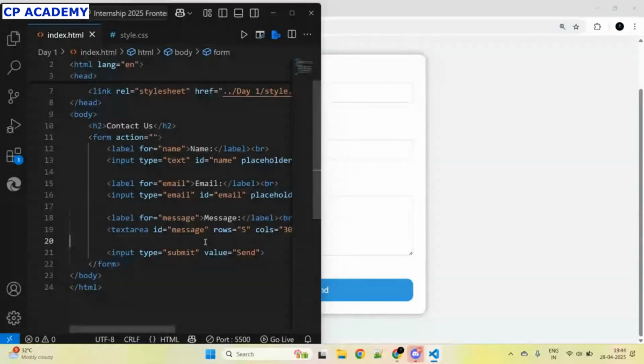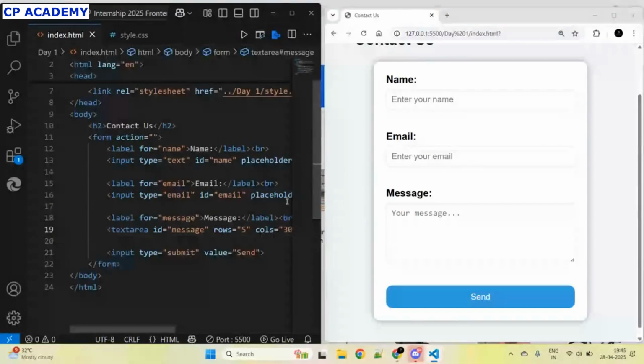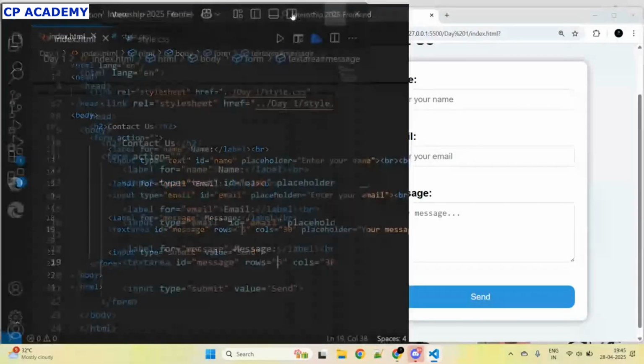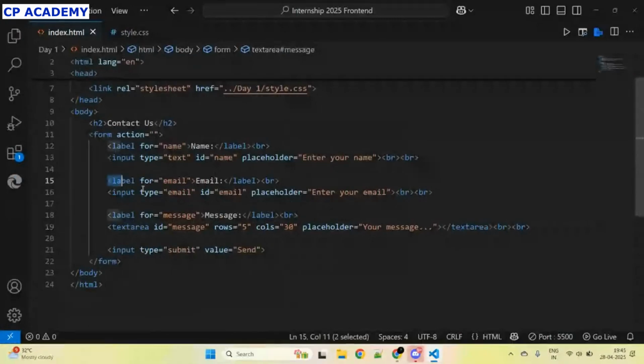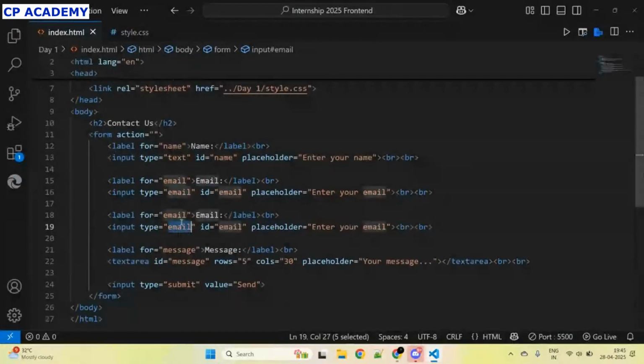Can anyone type the input format in the chat box? Or you can unmute your mics and say it. Number. Yes, exactly. I'm just copying this. Change the type to number. Okay, now check the output.